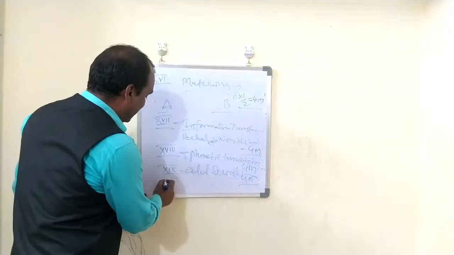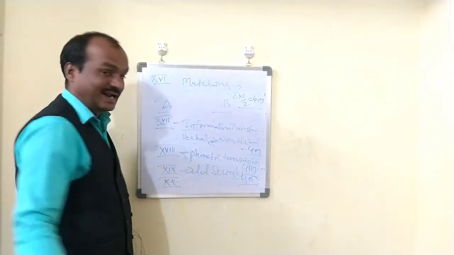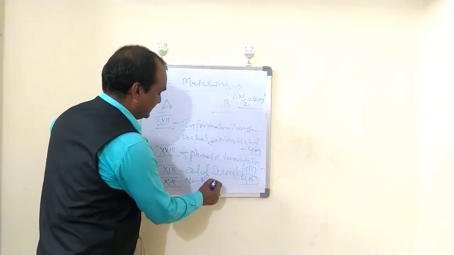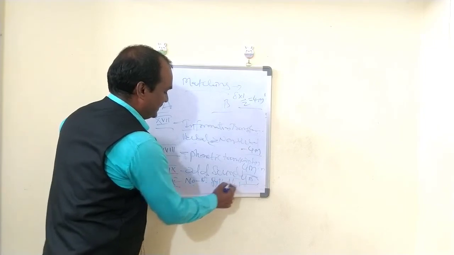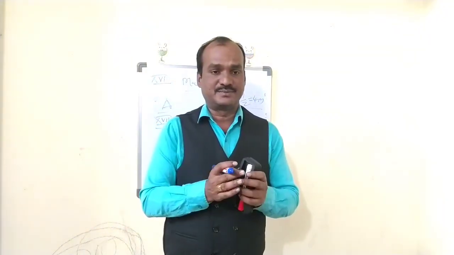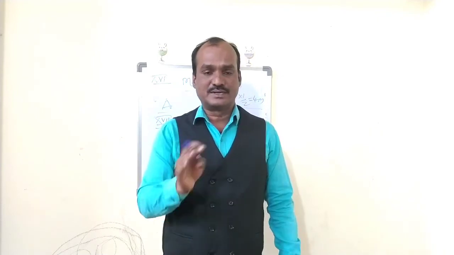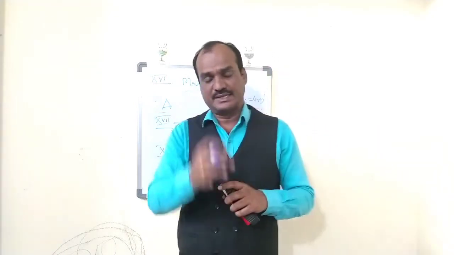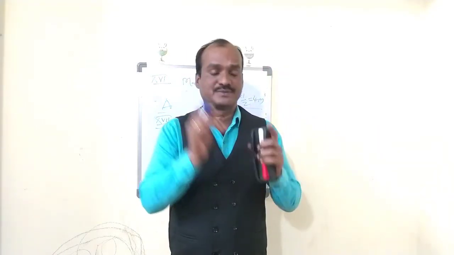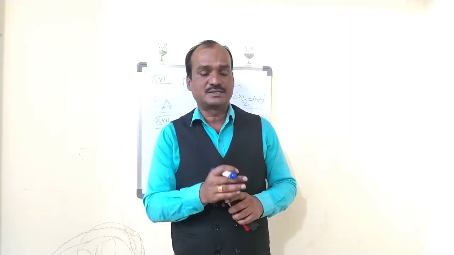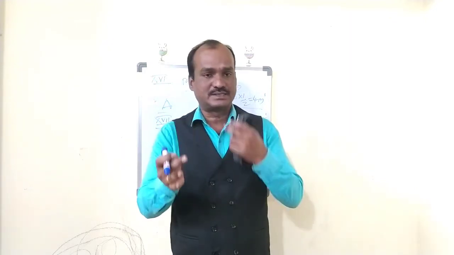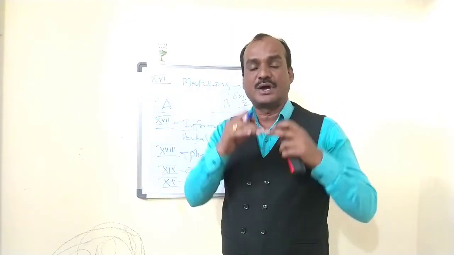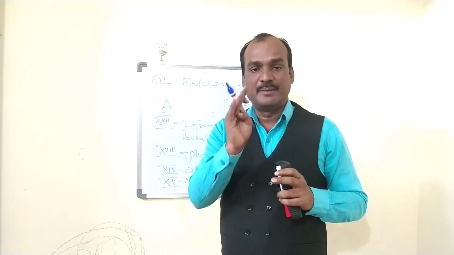And the last, bit number 20, is writing the number of syllables. Each word has some syllables, right? Based on the number of syllables, words are categorized into monosyllabic, disyllabic, trisyllabic, like that. Here we need to write down only the number of syllables. In your second year, you'll be asked to write the type. But here you are asked only to write the number of sound units in a word. Syllable means here the primary sound unit.